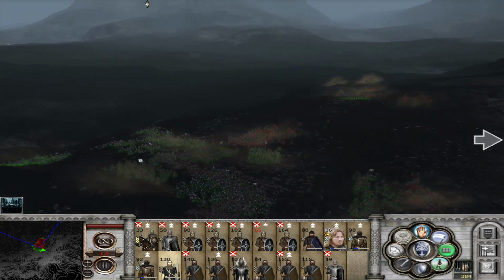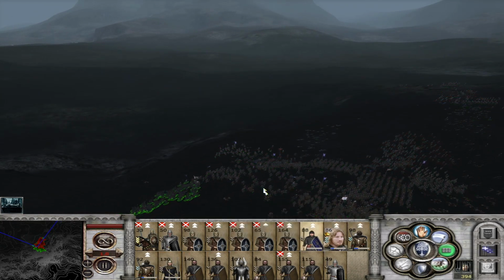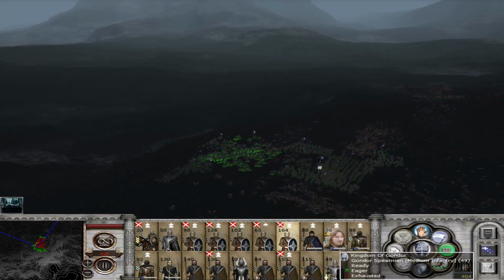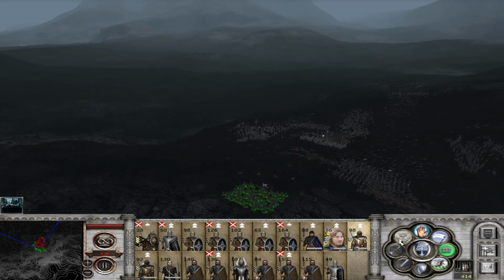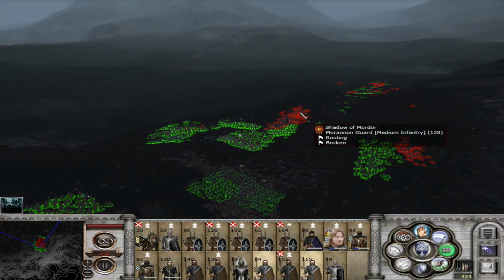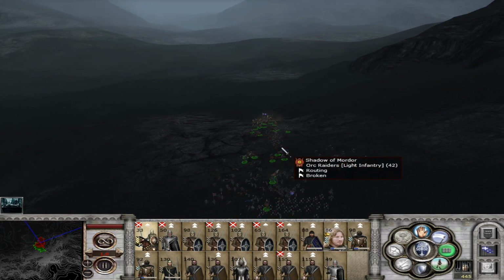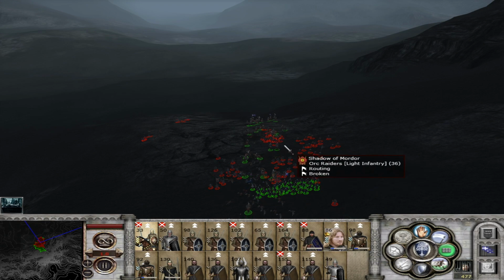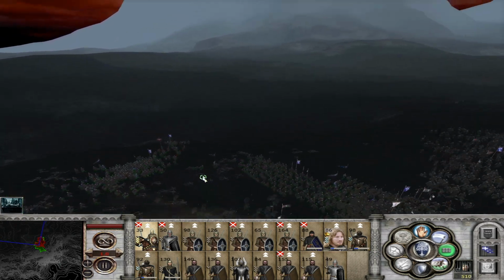Even the Nazgul is trying to run away. So we really want to capture him. We don't want him back on the battlefield. Let's take him out with this Ethelion Ranger. So we don't want anyone to escape, because then they're going to escape back to Cirith Ungol, and we're not going to get a settlement. So it's very important that we bring them all down.